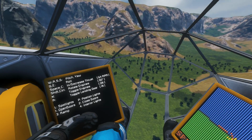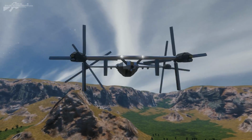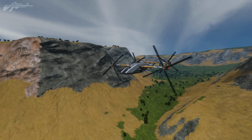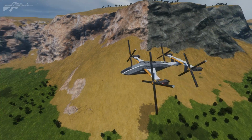Just double check the controls. So 4, so let's just check a 4. So ramp's not accessible in flight. Maybe it's because of the movement speed. They've had it disabled at a low one. You can also see we've got some pylons on the side here, so maybe you can mount some weapons pods to this as well. But you've also got the risk that you could hit the rotor blades in front.